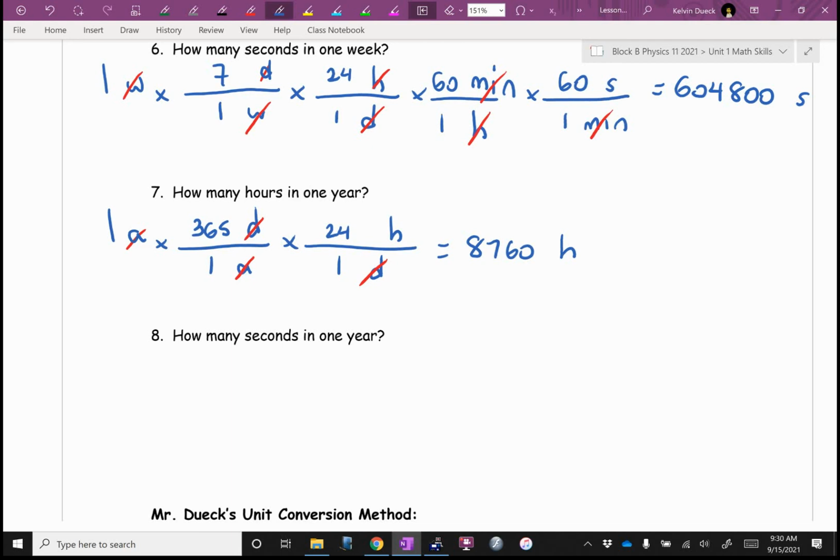How many seconds in a year? I don't know. Now, if you're a fan of the musical Rent, there is actually a song in there. It's a catchy song, and the chorus tells you how many minutes are in a year, and so you may have that conversion factor, which means you could go straight from years to minutes to seconds, 2 steps. But I'm going to assume most of you haven't heard the song from Rent, so I'm going to write down what they gave me. 1 year.